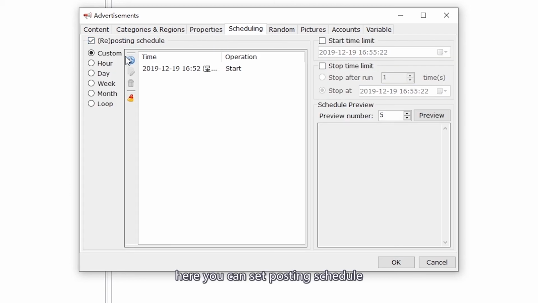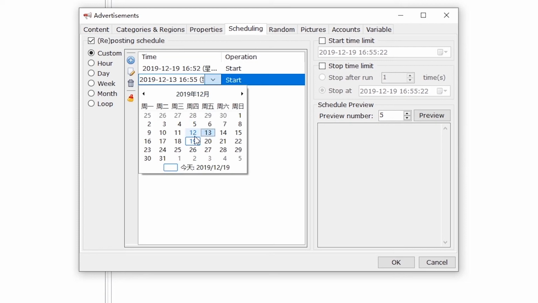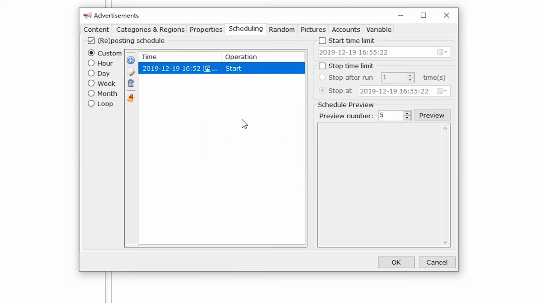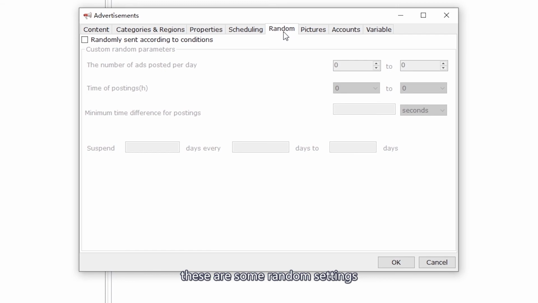Here you can set posting schedule. These are some random settings.